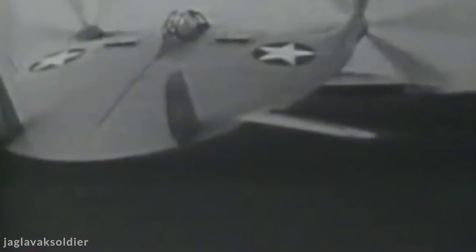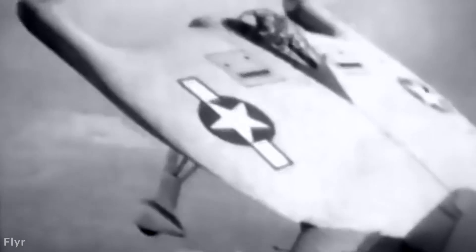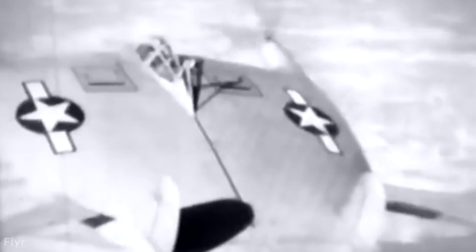Number 8: Vought V-173. The Vought V-173 has gone down in history as one of the most unusual aircraft ever built, and because of its unique shape, it was more commonly known as the Flying Pancake. Developed during the Second World War to create a stable and nimble aircraft, designers opted for an all-wing design. The almost flat, disc-shaped body generates lift across its entire underside and hides the engines and pistons that drive the propellers on the front edge. This arrangement required long propeller shafts, which meant the gearbox had to be far more complicated than other aircraft, and this ultimately became the Flying Pancake's downfall.